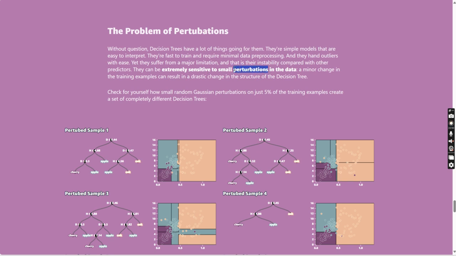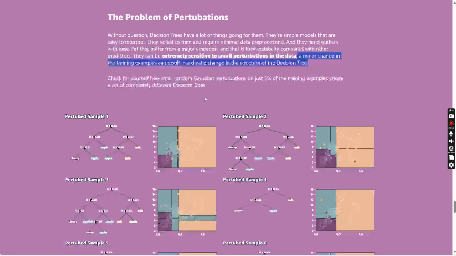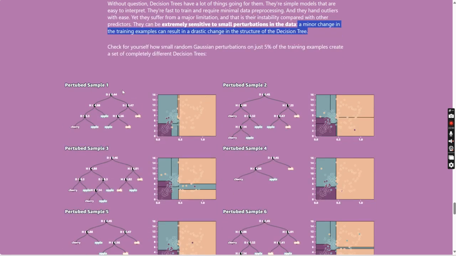perturbations is nothing but small changes. Okay, a small change in the data, a minor change in the data, may entirely alter the structure of the decision tree. For example, notice here, for this sample, the tree structure has been split like this. But notice this decision value 0.44, here 0.45. Because we have used 0.45, the structure has changed, no? So this first split has happened twice. In the first sample, we got all of that data in the very first split, but here we took two splits in order to get to the same. Hence the decision tree depth increased.